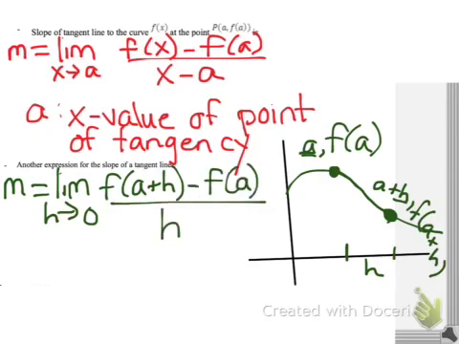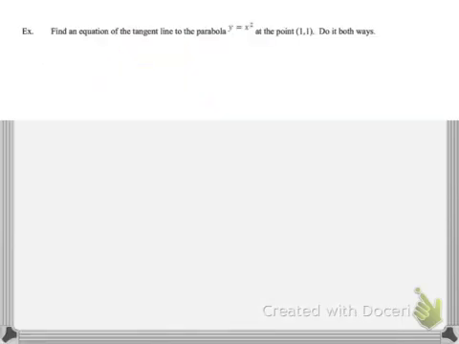These are both slopes of tangent lines. It's just different notation. This one is if I take two points, x, f of x and a, f of a. This one is if I take a, f of a and a plus h as the next x value. So now when I want to find the equation of the tangent line, I do not have to keep plugging values in. I can actually use those definitions.